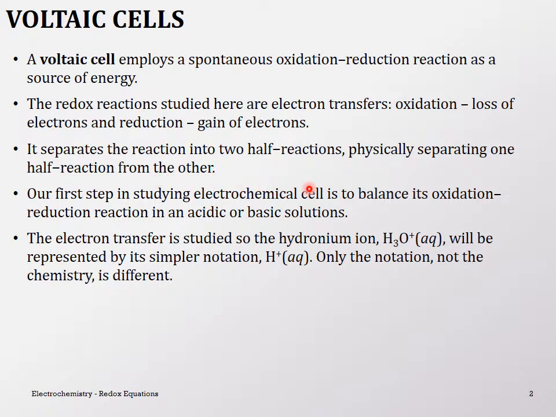Then we balance these reactions, because in electrochemistry, balancing equations is not just to do with the coefficients, it actually has to do with balancing of electron transfer. Whatever number of electrons are given by one species should be accepted by the other, okay? There should be a total accountability of the gain and loss of electrons, and that's why balancing an equation in electrochemistry is a little bit different than what we do for stoichiometry. So we're going to learn that.